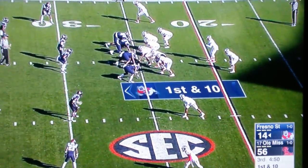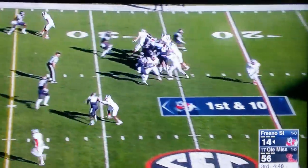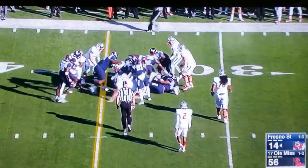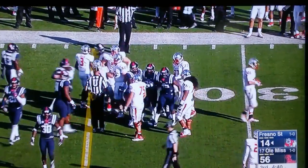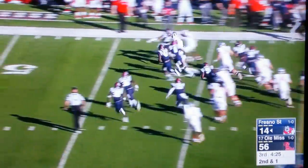He'll miss the first half of Alabama next week — that's probably the most significant part of him being ejected. Waller back in the game after getting a series off. He picks up nine yards on that last drive, they go right back to him, and he's got the first down.